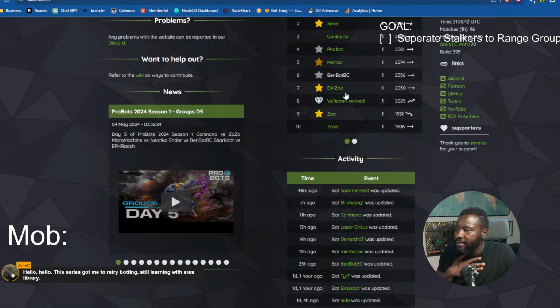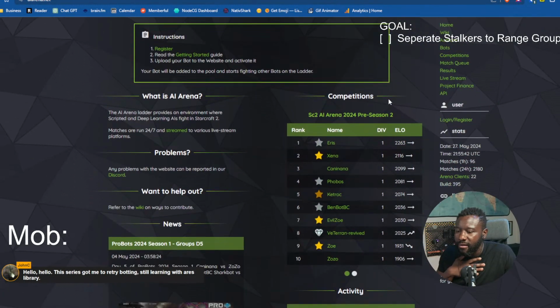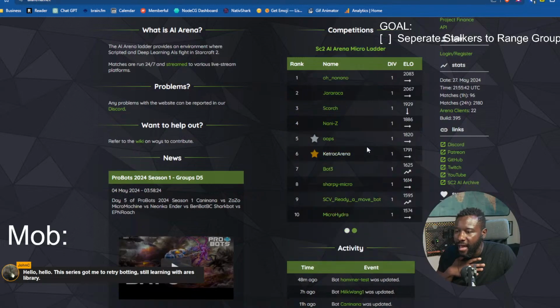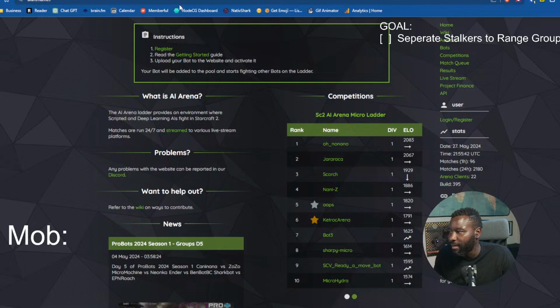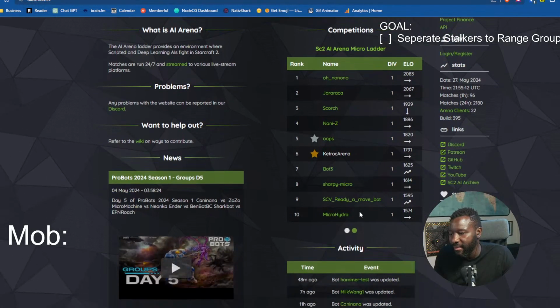AI Arena, so aiarena.net. Our bot will be on the micro ladder, which is here. You can see our old bot, Mike Nanny Z, as in the Zerg version. Here it is in fourth. It was first place for a hot minute, and then people wanted to fight over it. That's fine, that's cool. I'm glad people are going to fight in it, and that makes me very, very happy. So we're going to build a new bot. This bot is Angler Bot, and it's going to take first place, and we're going to win, because that's what we do here. We're going to build a bot that wins.